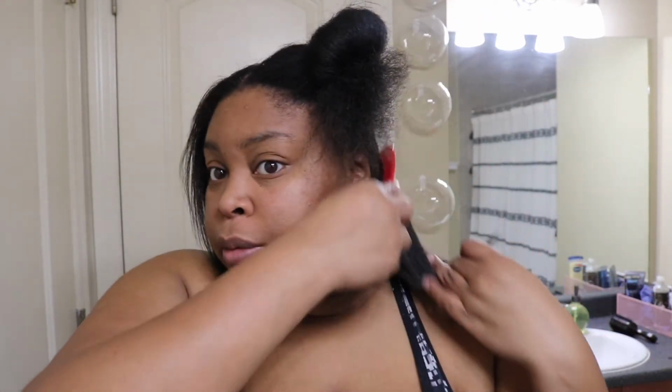What time is it? It's 4:11. I feel like I started doing this at about 2 o'clock, but whatever. So as you guys can see, this is the side that is fully flat ironed, and I also trim my ends. Now I want to show you how I trim my ends, but I'm gonna do it on this side, a good portion of the hair, so you guys can kind of see what I am doing.